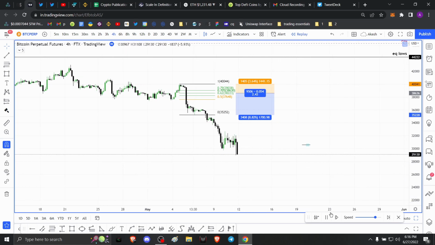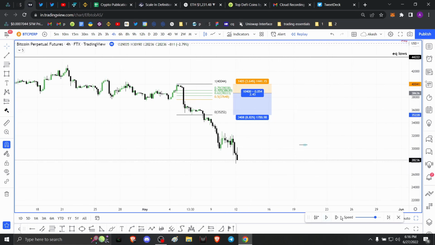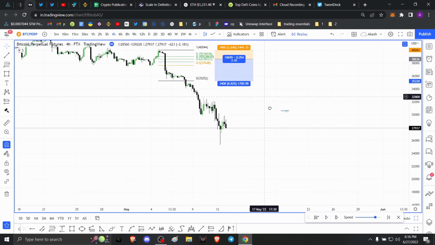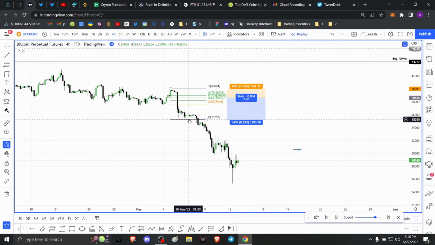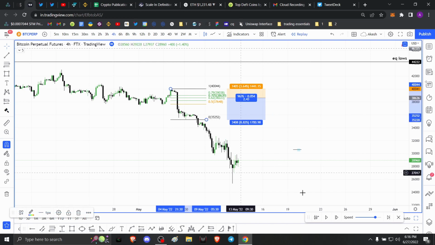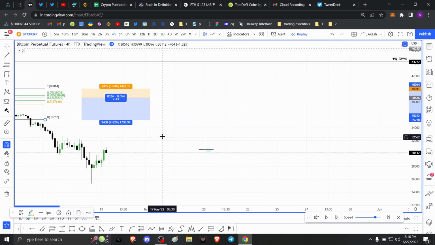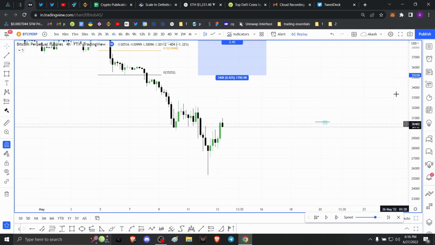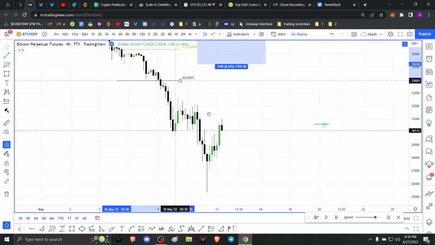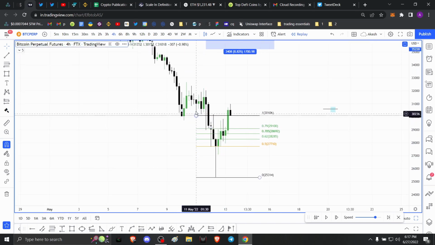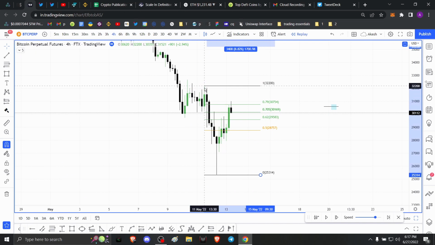Okay, so basically this was the Luna crash, and now let's see what happens. Okay, so obviously at this point you will know that this trend has exhausted, so you just wait for a new swing to form. Okay, now I feel like this seems like a really good swing, so what I'm going to do is I'm going to adjust this point and this swing high here.